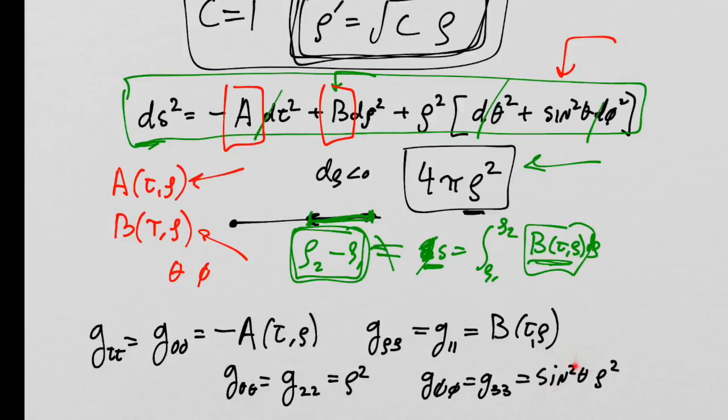This sine squared theta appears in this problem. Even though it's spherically symmetric, you still have an angular dependence in this metric component. There was a time where I thought that wasn't the case, that you would never have an angular dependence. But this is an artifact of the fact that you can choose arbitrarily where to plant your z-axis. And that choice actually does matter in the component. In order to keep the distances the same, you have to understand where you've planted your z-axis. And that's manifested in this sine squared theta rho squared. And that's it. That's the most general spherically symmetric metric in Schwarzschild coordinates.